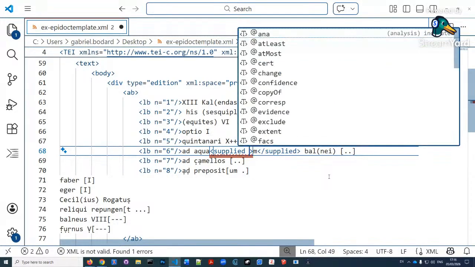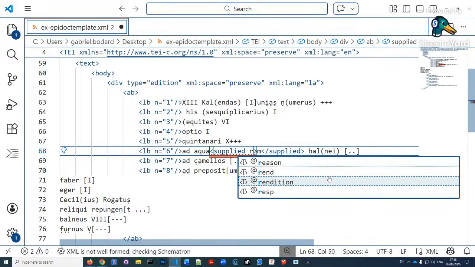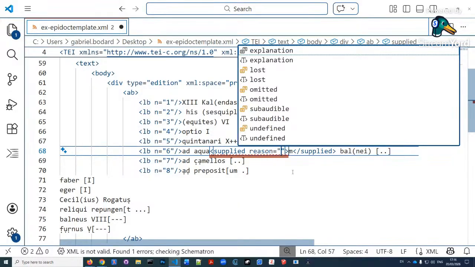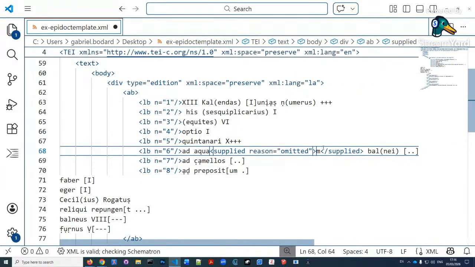So what we need to do is add this reason attribute. And again, I'm just going to press space and then R, and then reason is on there on the list. There's a bunch of values that we can select for this. This is not because the M was lost. It's not that the text has become damaged and the M is no longer there. It's that the M was omitted, that the scribe forgot to write the M because they were writing perfectly good Latin as they understood it, as they pronounced it.